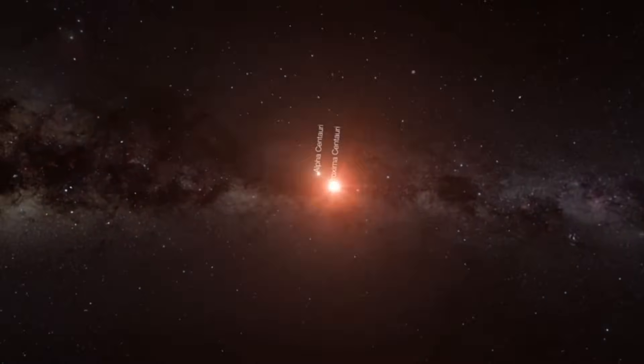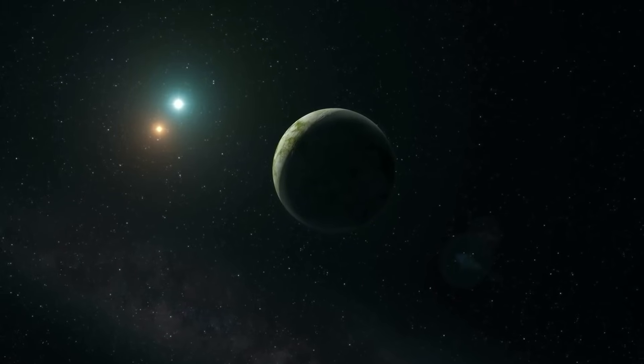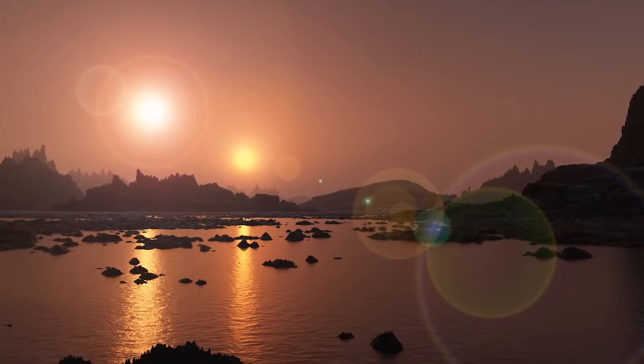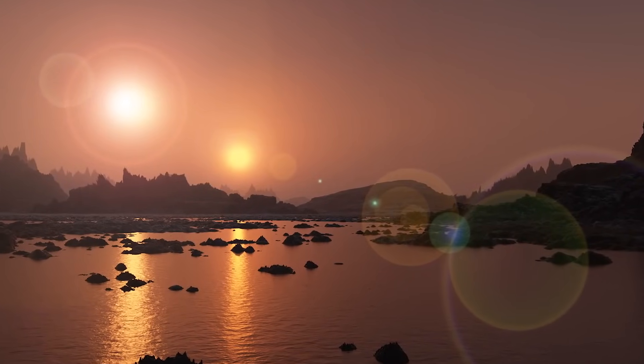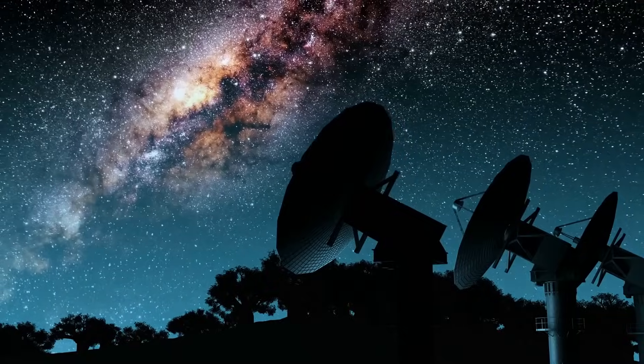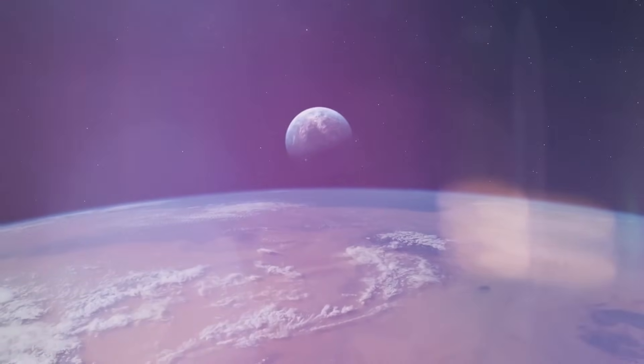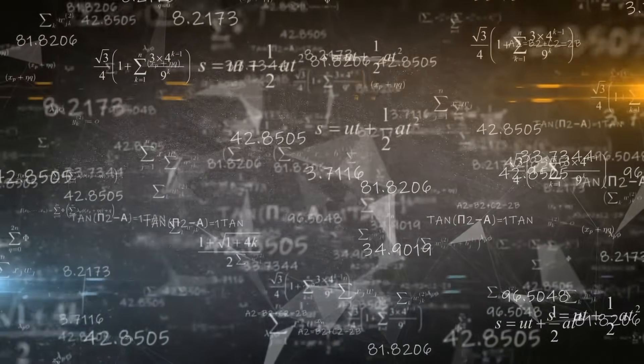Brown's latest analyses of Planet 9's gravitational shenanigans, calculated with his Caltech colleague Konstantin Batygin, suggests that the world is roughly six times as massive as Earth, which would likely make it either a rocky super-Earth or a gaseous mini-Neptune. If discovered, the planet would be the first large world to join the solar system's cast of characters since 1846, when astronomers announced the discovery of Neptune.